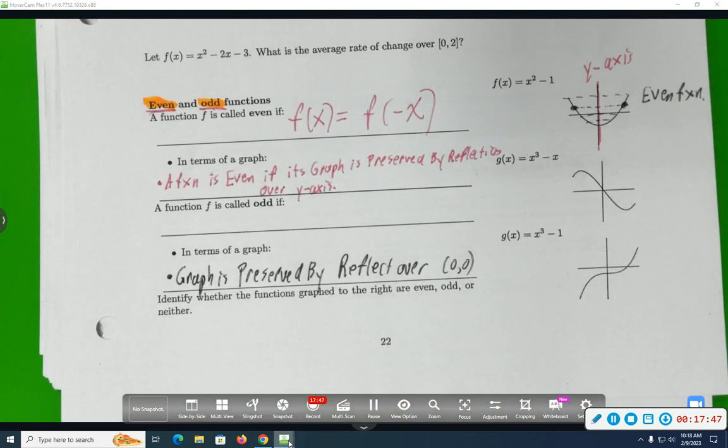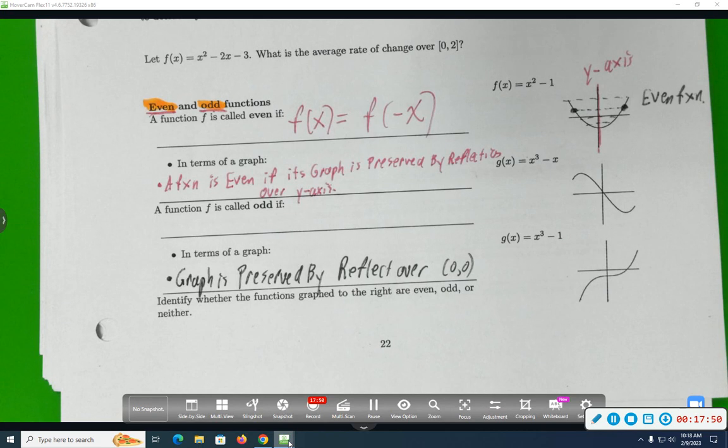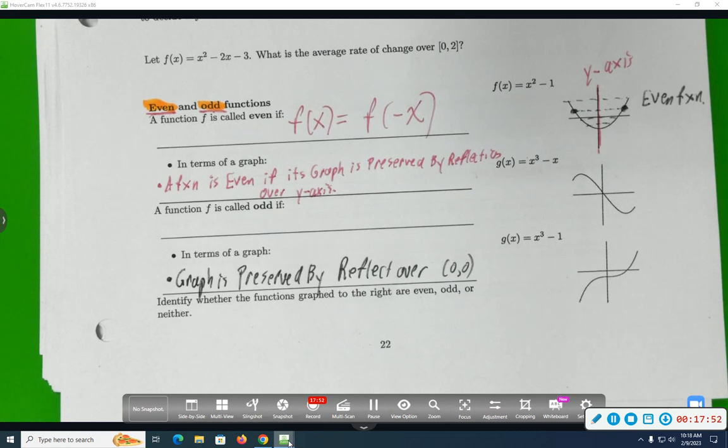The other thing said was, if its graph is not preserved by reflection over the y-axis, that's what it would mean to not be even. But unlike an integer, which is definitely either even or odd, a function can be neither even nor odd. So not being even is not the same as being odd. Also, there is a function that is both even and odd. So you should think of this in terms of evenness of natural numbers, not just about polynomials and everything.